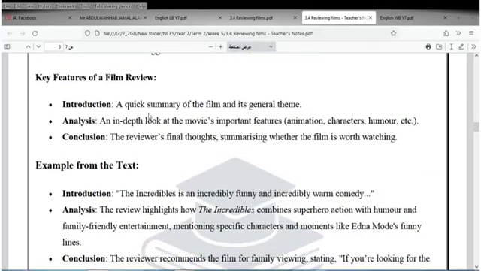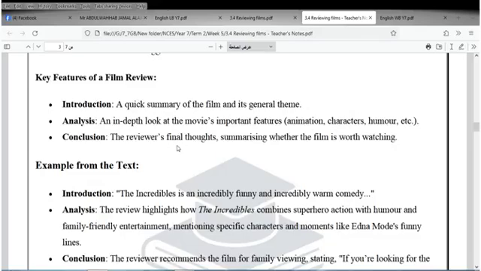The film review, as I said, starts with an introduction, which is a quick summary of the film and its general theme. It will give an overview about the film. And then we have an analysis, an in-depth look at the film's important features like animation, characters, humor, for example, the actors, the producers, the directors, and so on.